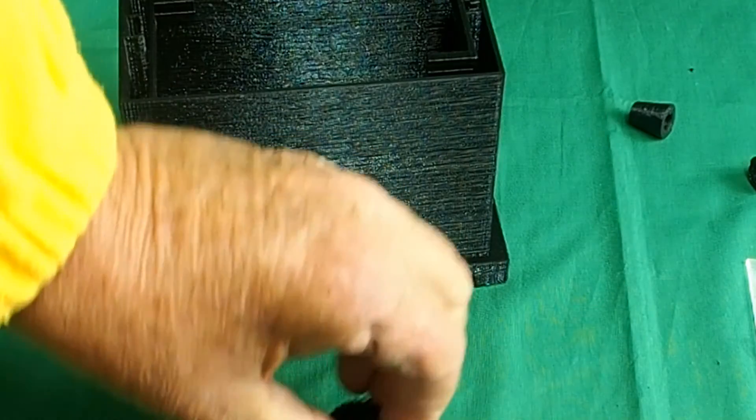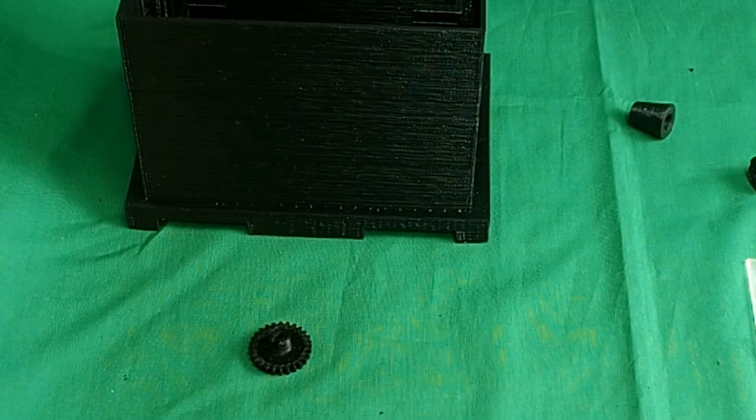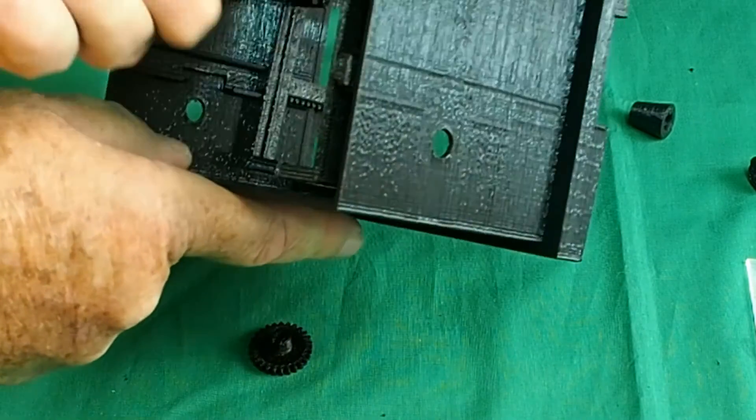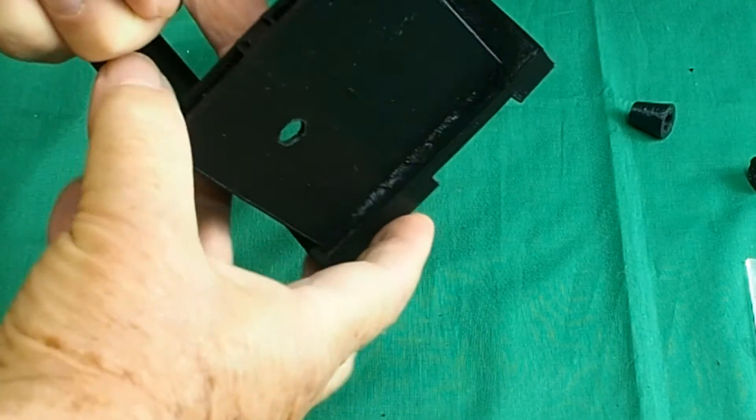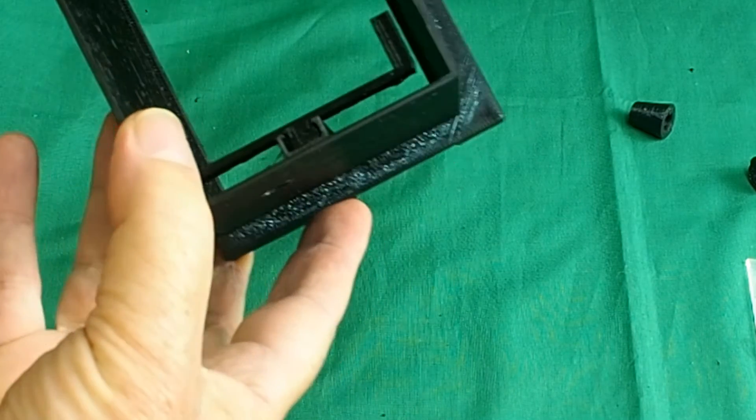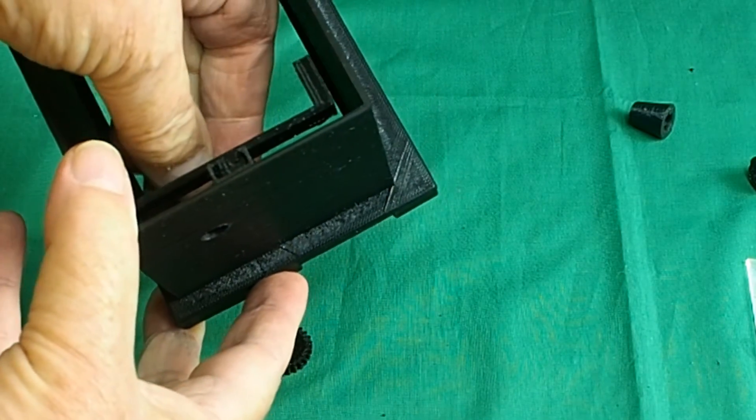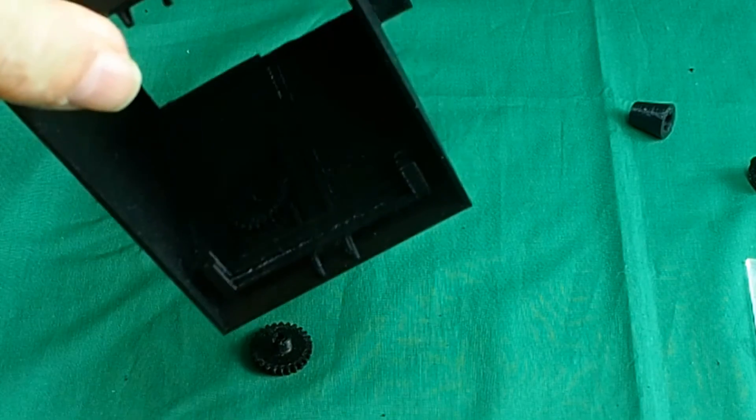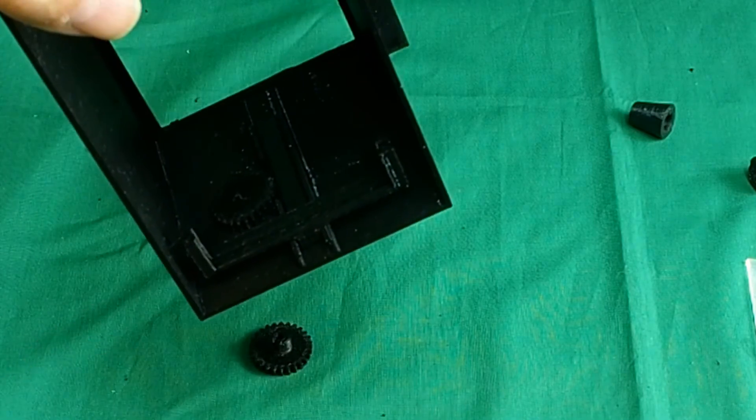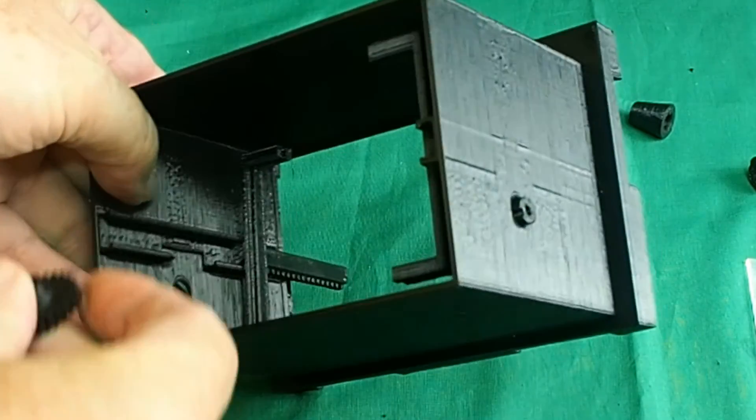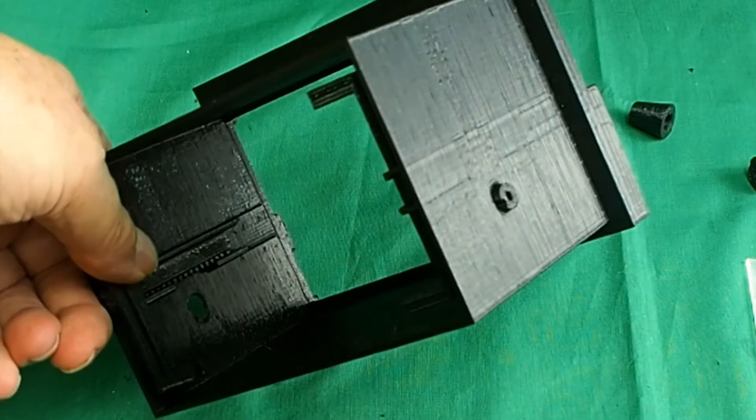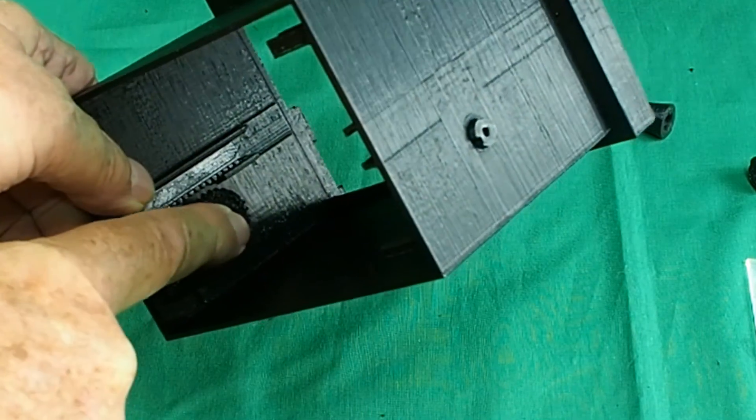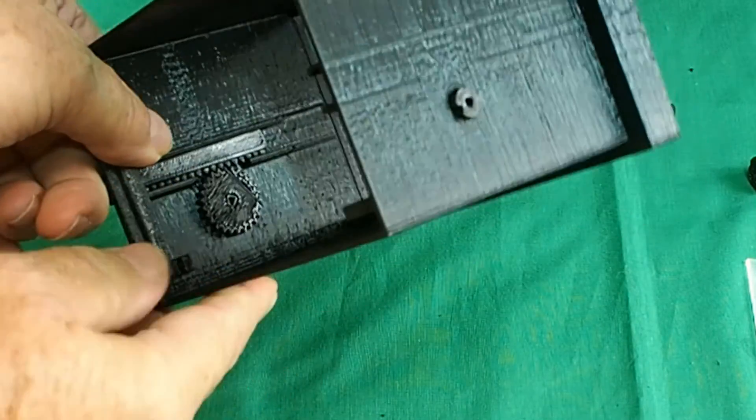Then you take the two cogs and you press them in through the holes on the side. There's a hole in the side - from the inside, press the cog in through the hole so that it matches up with the rack. And do the same on the other side. Everything here is black so it's not particularly easy to see, but I hope you can see it. Slot that one in and make sure that the cogs match up.